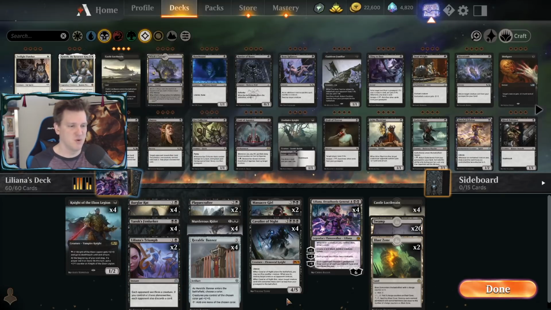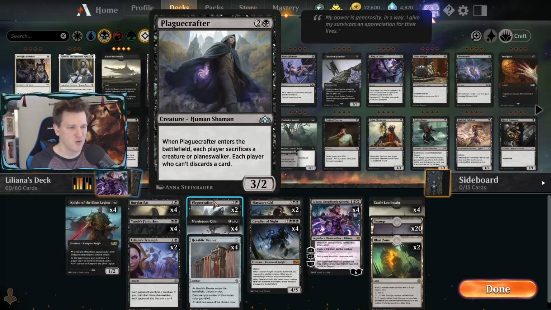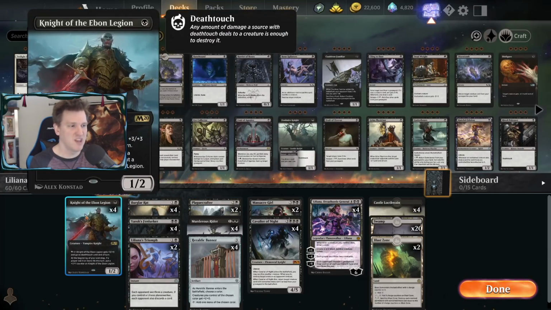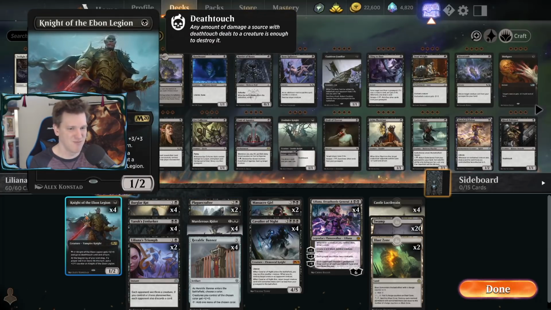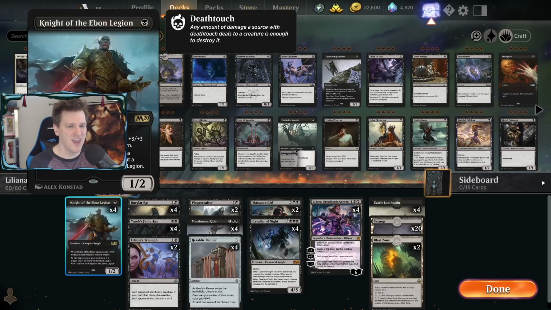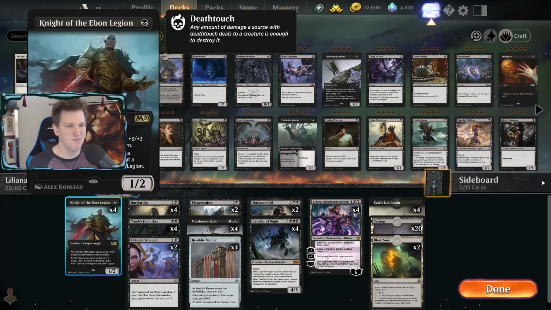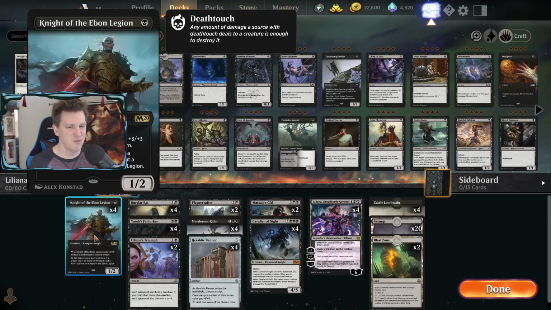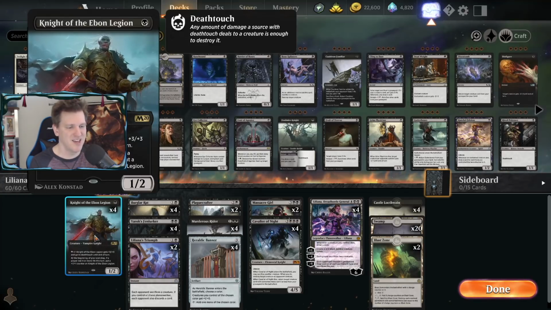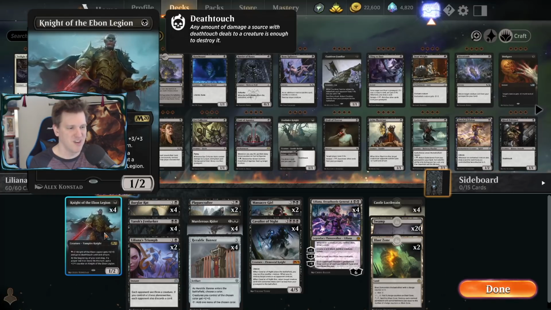I think the cards that are most up for cut, Plaguecrafter and Liliana's Triumph, they fluctuate in their usefulness, and spot removal spells might be better. Knight of the Ebon Legion fluctuates in its usefulness. This card was pretty important against Simic Flash, and it's okay against just all kinds of Simic where it's not going to get removed. But most of the time, this is a hard card to put mana into, and it dies pretty easily. So this card might be the trim if you're looking for something to try.